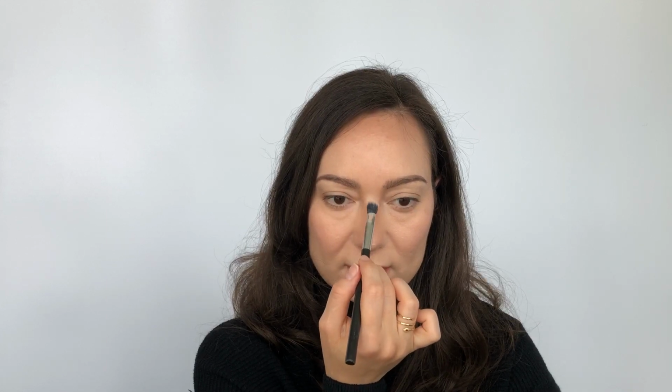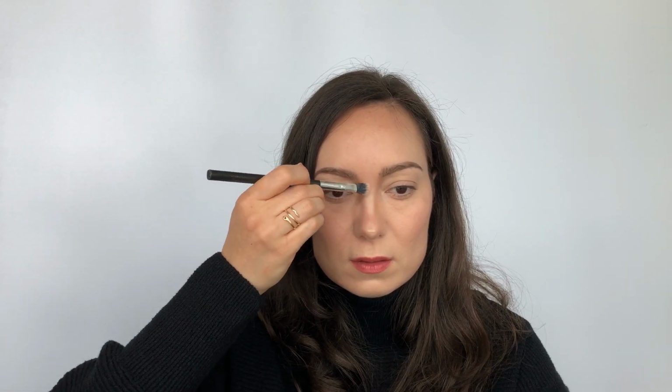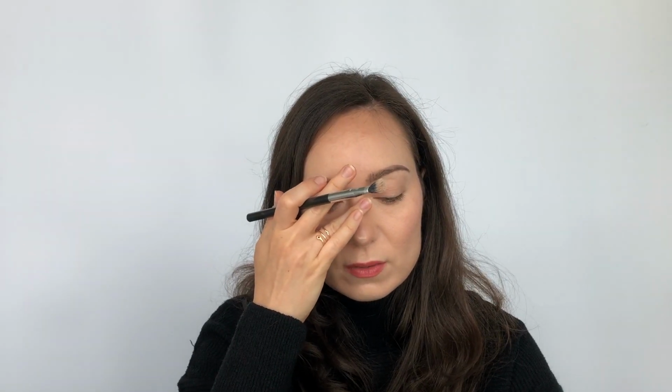I'm using a fluffier brush to do this. It's just what I have at the table with me right now, but with a very light hand because I don't want it to drag out onto the bump in my nose and start to look wobbly. But you could see how that already brought my nose a little bit more forward, which actually looks, I think, pretty nice. And I'm going to pat out.